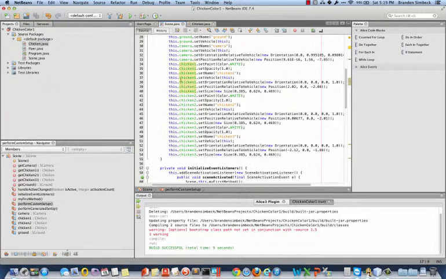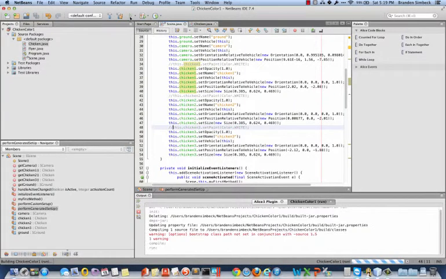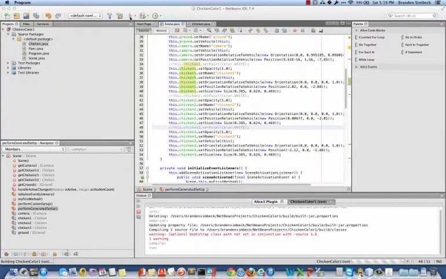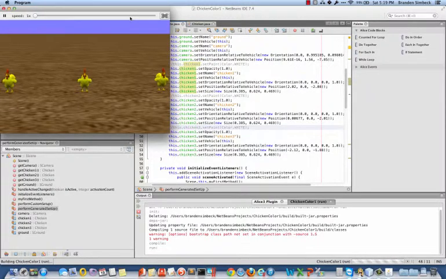And that's okay. But what we need to do is go through and comment out all the ones where it says set paint color white. So I'm going to comment out chicken1 set paint color, chicken2 set paint color, and chicken3 set paint color. Because again, we can manipulate those. We're going to go ahead and run this. And if you notice, when we start out, all of our chickens are yellow because our model says make the chicken yellow.